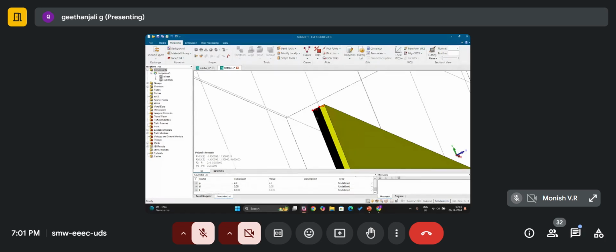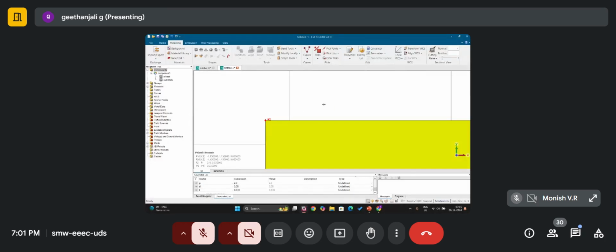So the height of the substrate is 0.05, and the height of the resistive sheet is 0.035. So it is correct.